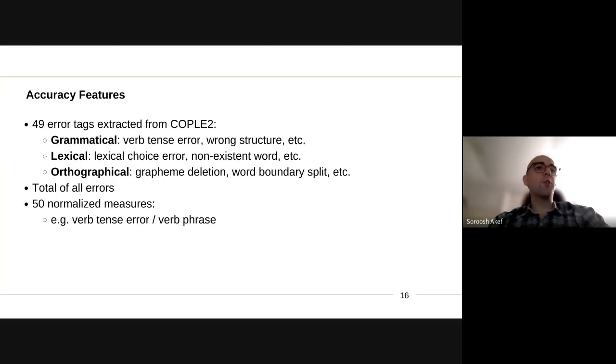And then we also, of course, normalized these measures to make sure that they are not length dependent. And this is very important. For the complexity features that I mentioned, we also use length-independent measures because in previous research we have shown that when we use length-dependent features, like number of words or number of verbs, that is really a proxy for the length of the text. And what we're saying then is that the longer the text, the higher the proficiency, which is not a valid indicator of proficiency.